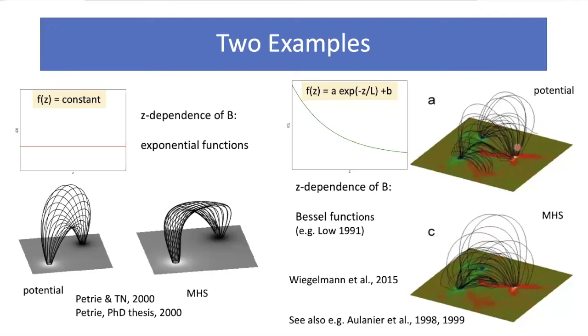So this is what you get if you do a potential field extrapolation of these Sunrise IMaX data. And this is if you do an MHS model with the fitted parameters that we used. You see that the connectivity changes quite dramatically, especially for these ones. It would also do similar things if you did a nonlinear force-free extrapolation, but we haven't done that as a comparison. Various people have used that for other things, like Guillaume Aulanier, who used it in the 1990s to model, I think, prominence channels, if I remember correctly.